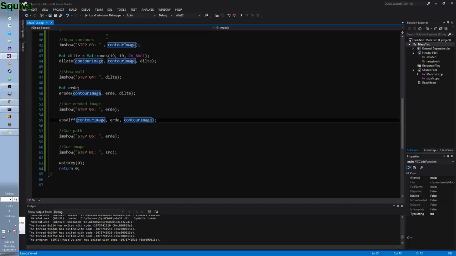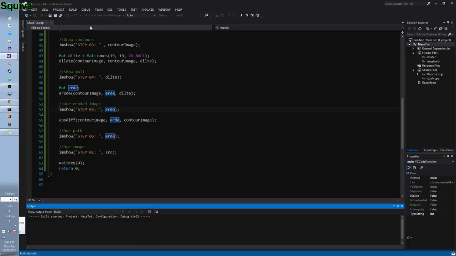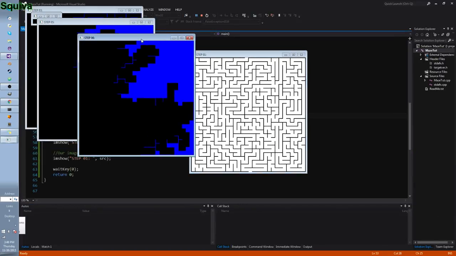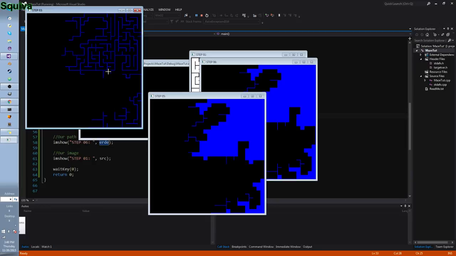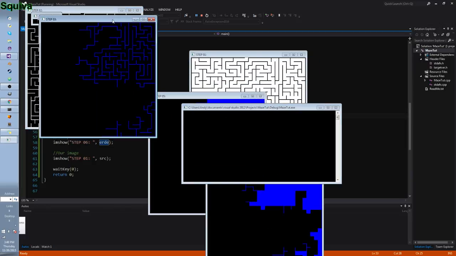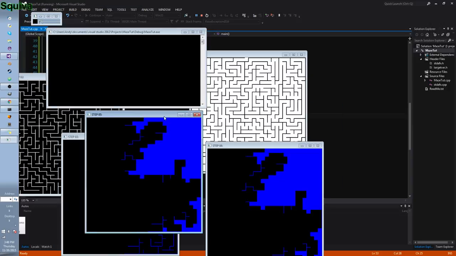Alright. Now if we debug it. If we don't get any break errors, which is quite common in OpenCV, not sure I quite like the break errors. They make me cringe. Yeah, there we go. Okay, so you can see that. Where's our path? Where'd it go?